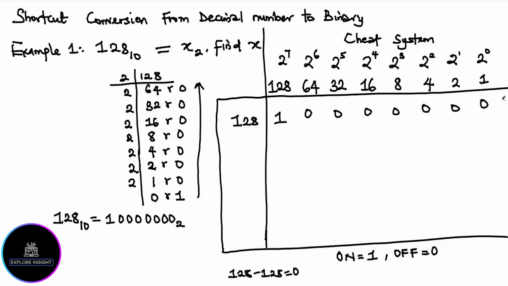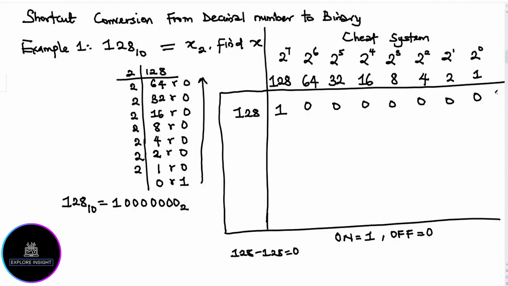What about if we are asked to get the value of 136? Maybe you can give a few seconds of thought. Yes, because if you are using the cheat system, it's very easy and less prone to errors. Now, like I said, if we want to consider the value of 136, what will be the value? What makes up 136? The first closest value to it is 128. So let me run my sketch here. 136 minus 128, we'll have what? 8. So it means I'm taking 128. That means I'm going to on it.